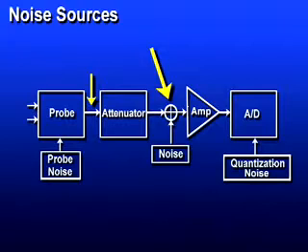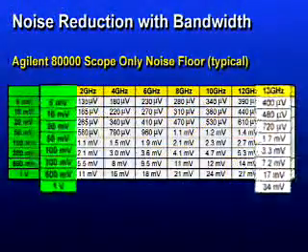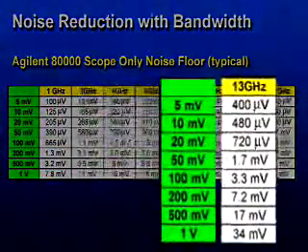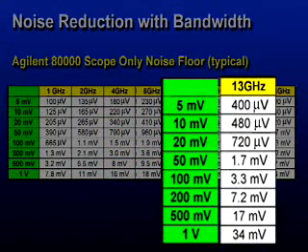So as you go up in the sensitivity ranges, you'll see that the measured noise does apparently increase, but our overall signal to noise ratio, of course, doesn't change. So the examples that we showed for the full screen signal to the noise will remain the same. As we can see in this table here, as we change the volts per division from 5 millivolts up to 1 volt, the noise increases more or less in proportion, as you would expect as we change the sensitivity.